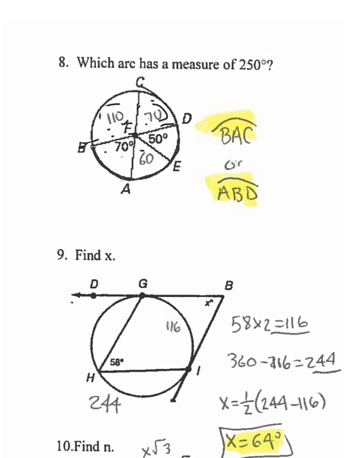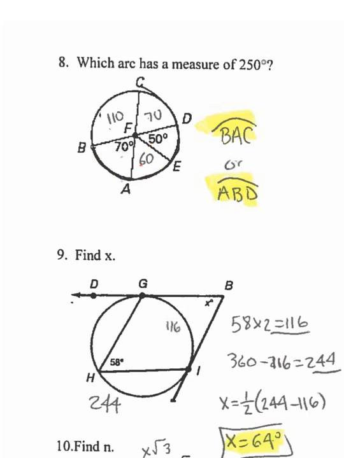So you find all the missing angles, and then for the 250, the way you figure it out is, when they give you 3 letters, because if it's multiple choice you'll probably have 3 letters for an arc, like BAC that you see there, you start at B, you have to go through A, and then all the way around till you get to C. Well, that means you're adding up 70, 60, 50, 70, which is 250, right? So that's how they work, remember.